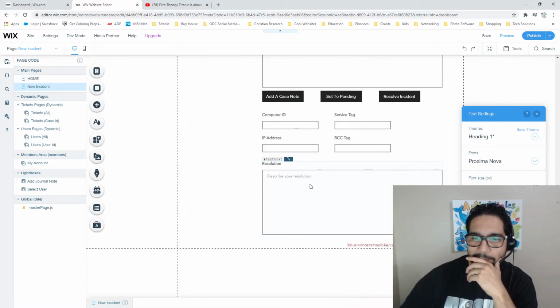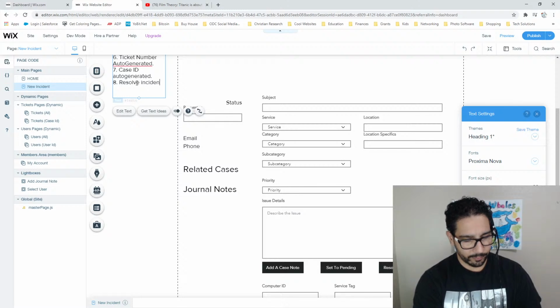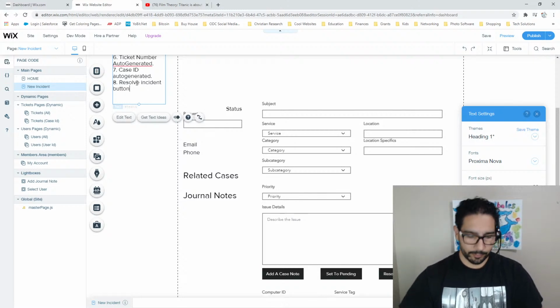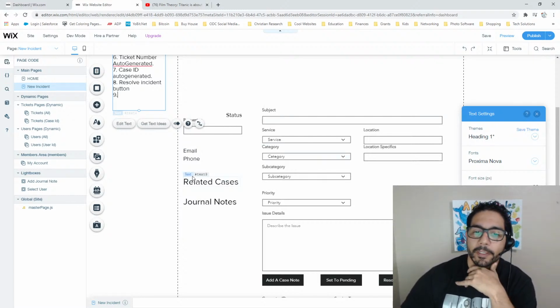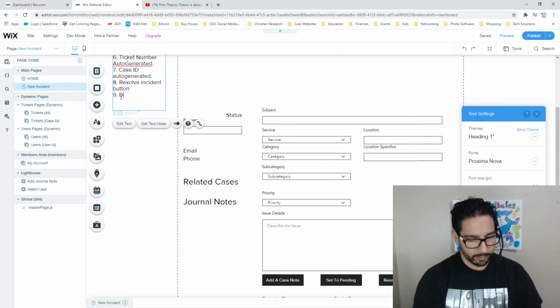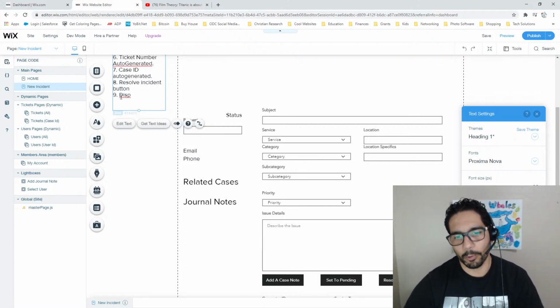Okay, resolve incident button. All right, what else we need to do? Okay, related cases. Display related cases to that person, perhaps.